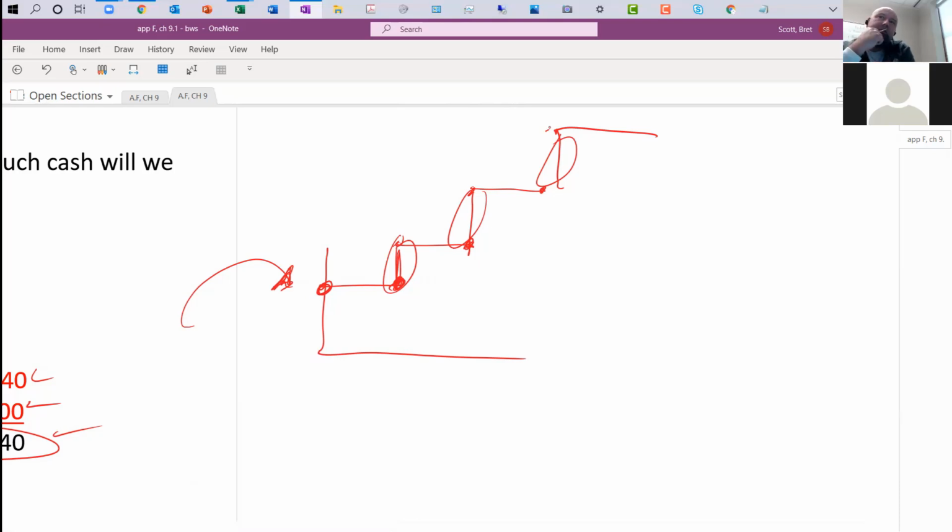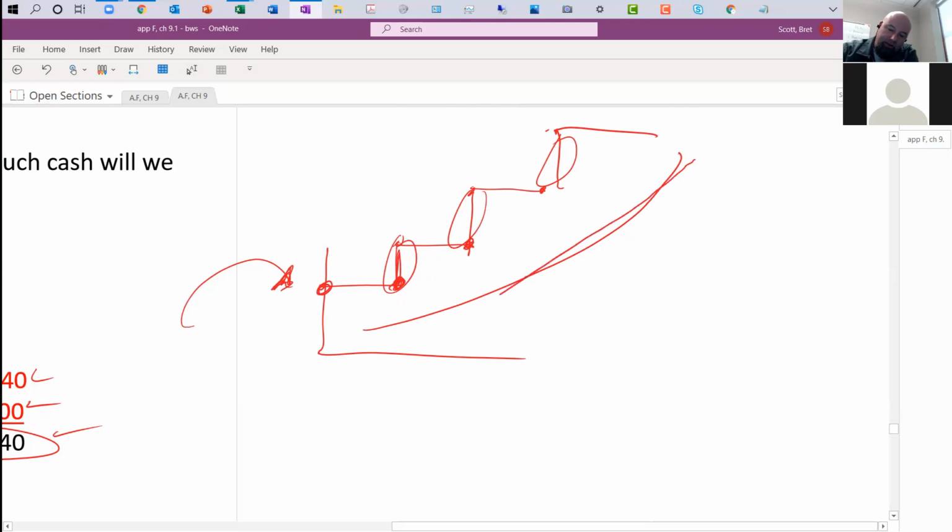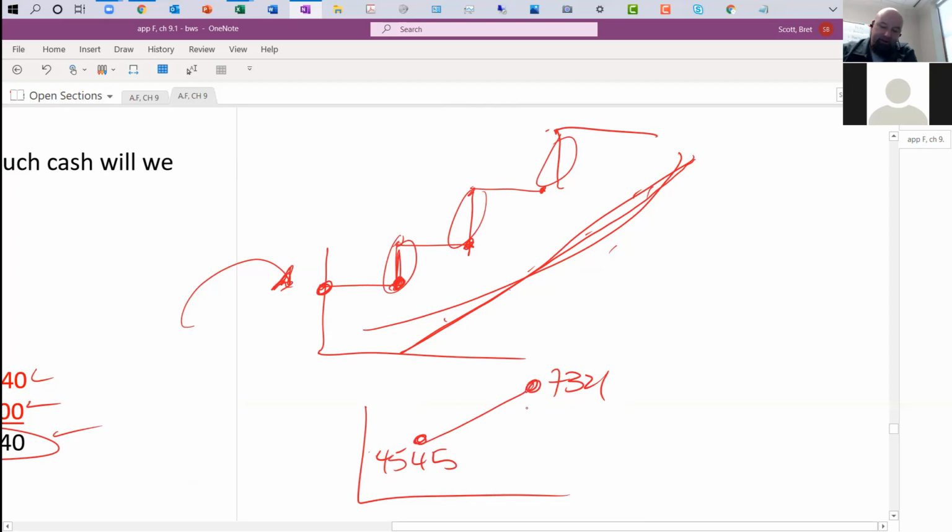Yeah, that makes sense. Compound interest is by nature exponential. Granted, there is a theoretical straight line where you can just do an addition to get you from point A to point B, but the values in between are not exactly what you think. So the 4545 is what we start with, and it was like 7321. You could say, can we just straight line through that and add a fixed amount? You could, but the values in between are not linear. They're on an exponential curve.